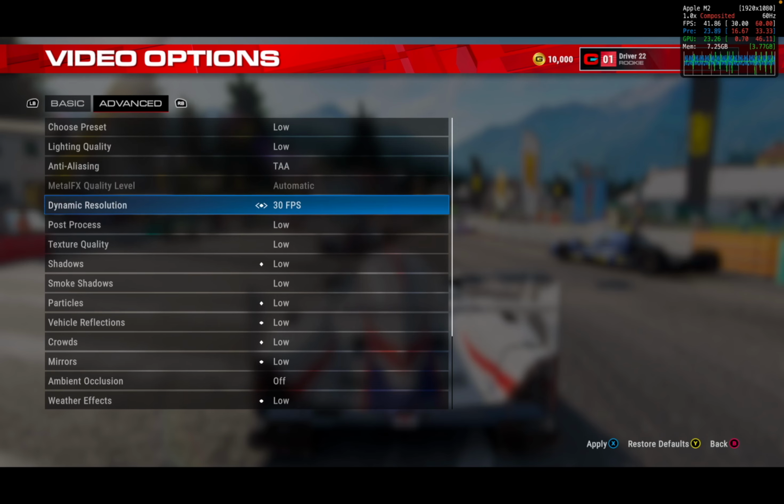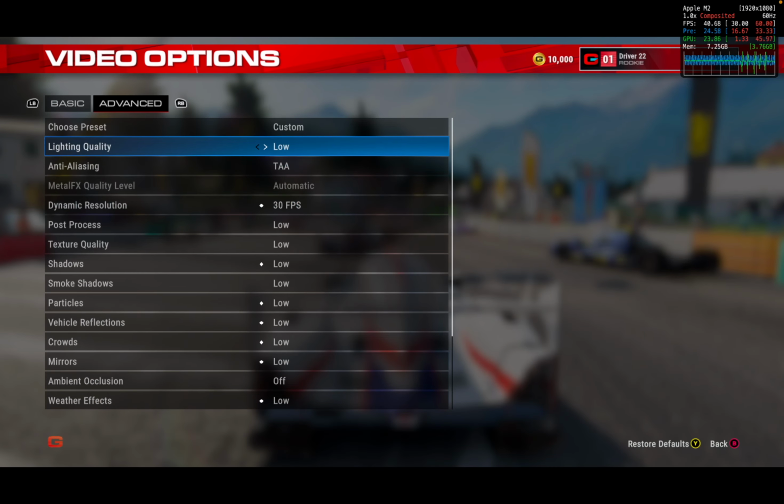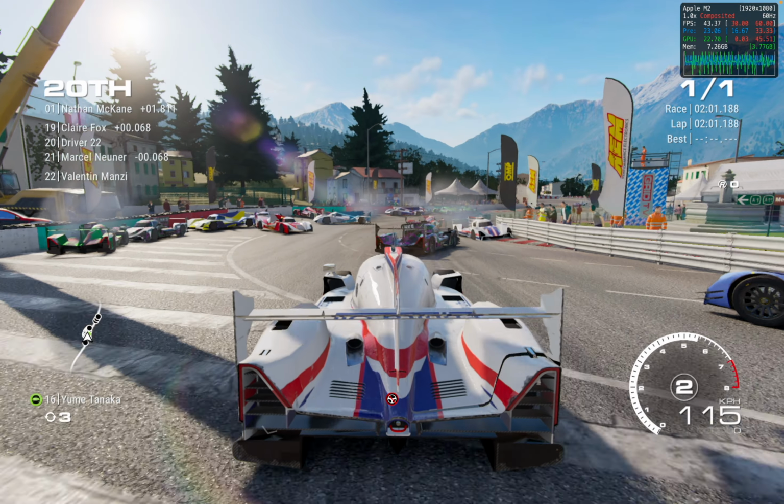So you can actually enable dynamic resolution. I'm assuming what this means is that it will try to lock the FPS to whatever you set here. And then if the FPS starts to drop, instead of the FPS dropping, it's actually going to lower the resolution of the game. So that's interesting. If I keep it at 30, does that mean it won't allow the game to go below 30? That's what I'm thinking. Anyway, let's go with that and see what we got here.